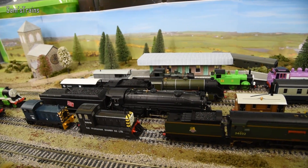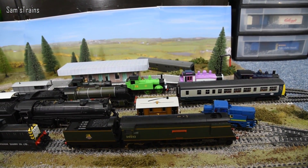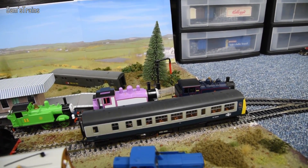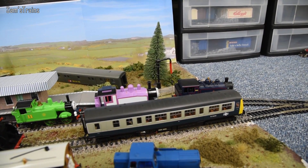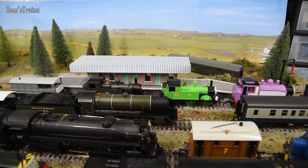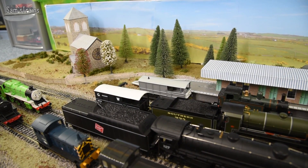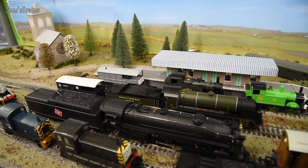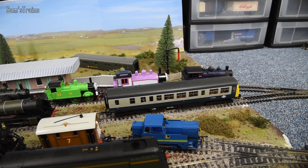So there we go - those are all the engines I saw today. Shall I try and do a recap of these and see if I can remember them all? Let's start in the top corner then. We have Rosie and the USA Dock Tank - nice and easy start. Then Oliver and the 14XX. Toads, of course - that's another easy one. Yes, Toad Brake Van and the Toad from Thomas and Friends. Then Merlin, I think that one was. We have Daisy the Class 101 - yes, of course.